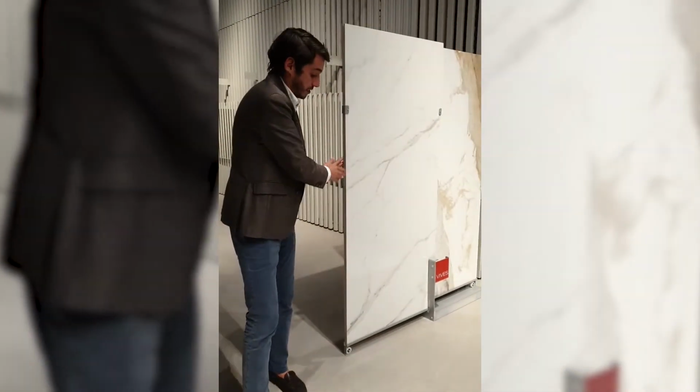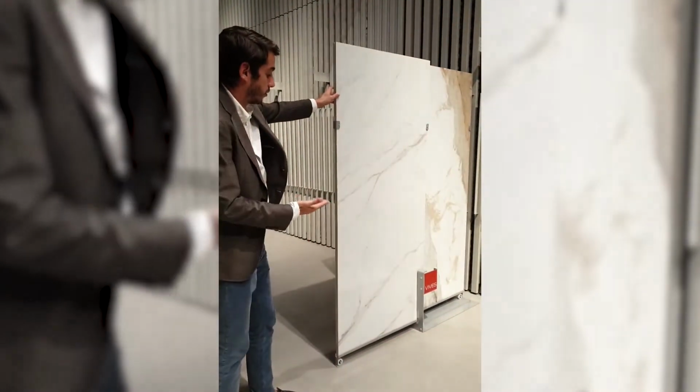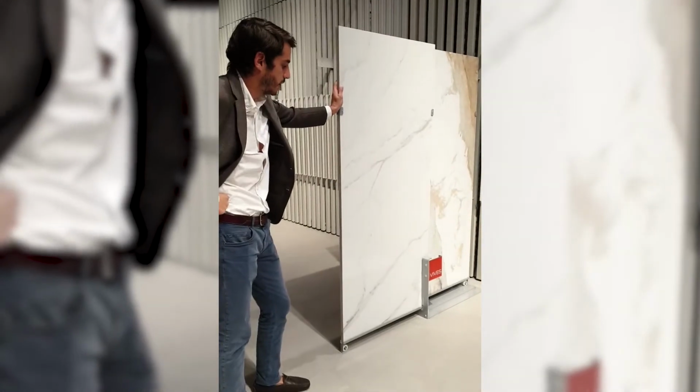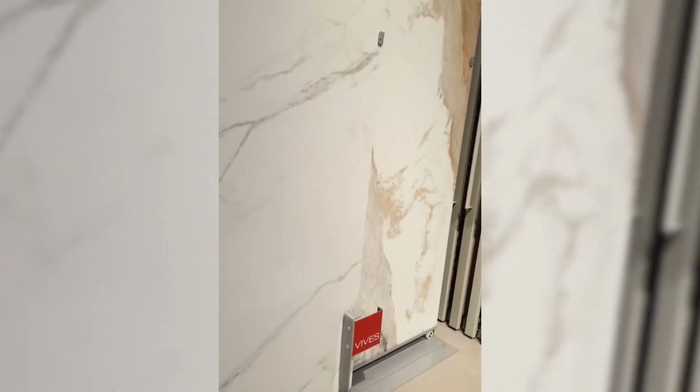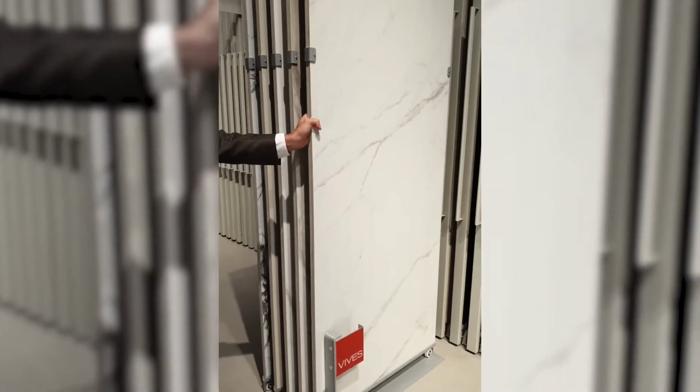This one, it's nice, but it doesn't turn, so you're only going to have the vertical view of the piece. But still, if you're interested in this size, or you have a space for one of these, I think it's a good tool to see the full design of the marble, okay?